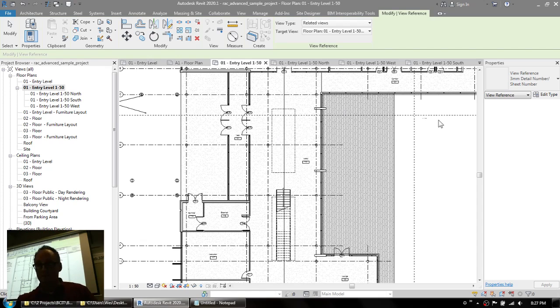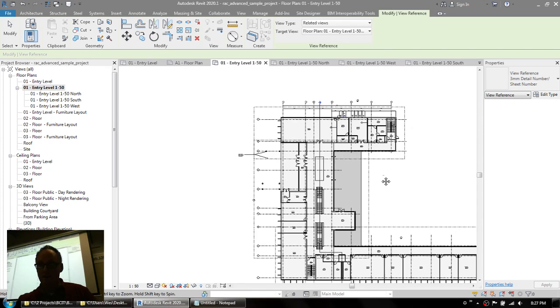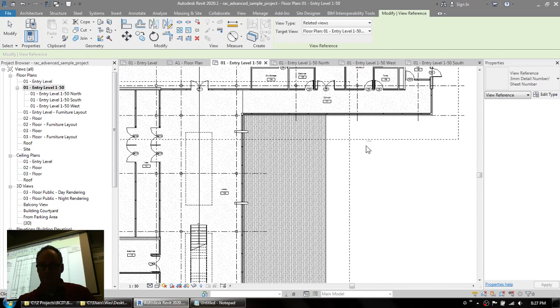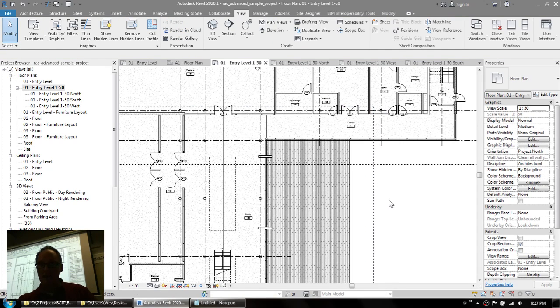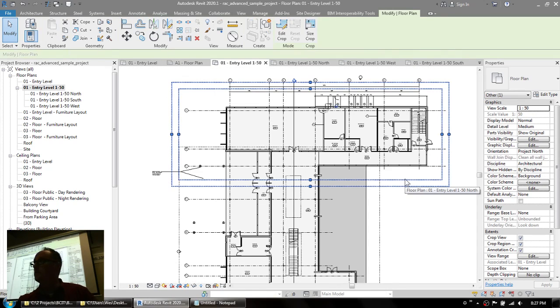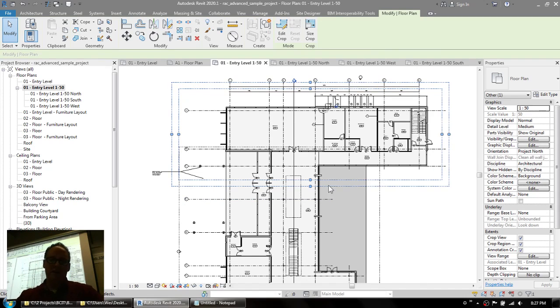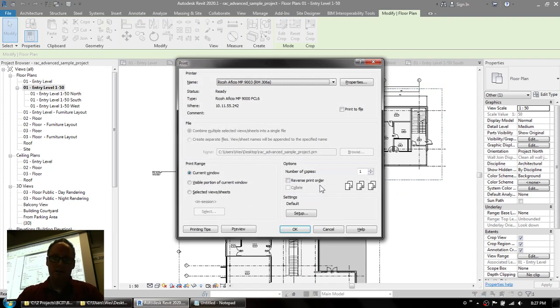These things here? No, that's the actual crop region from that dependent view. Do they print? I don't think they do. Let's just check in the print preview dialog box here.